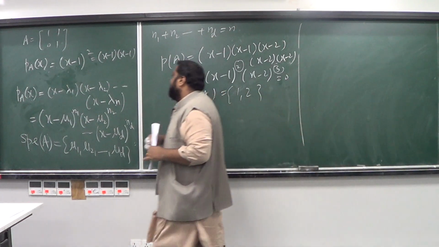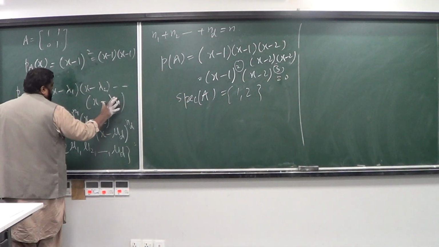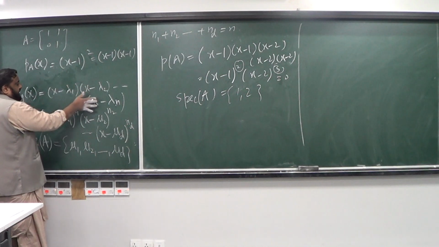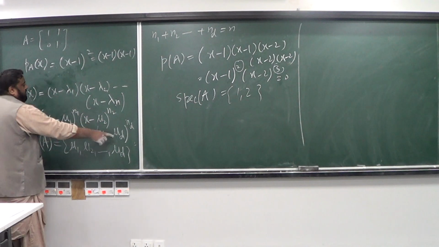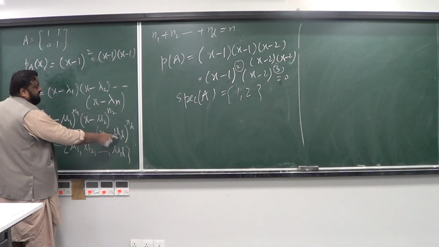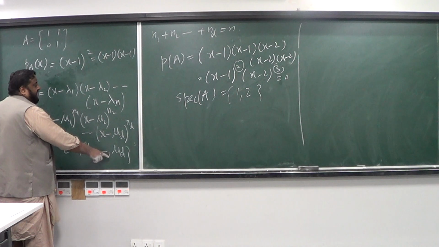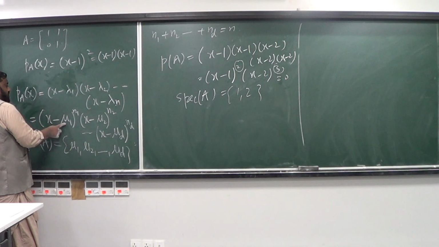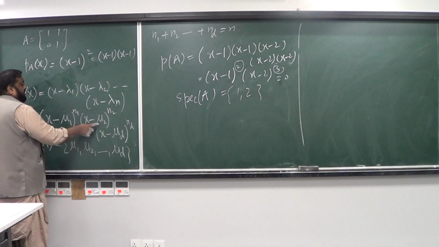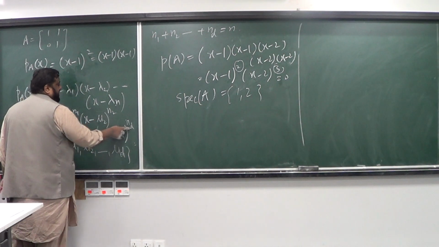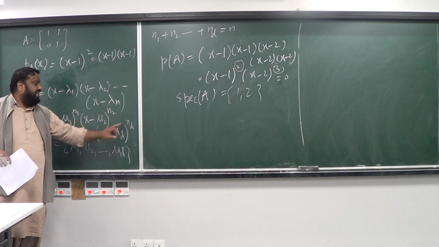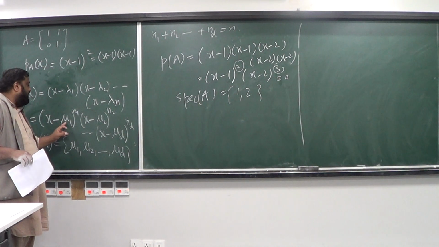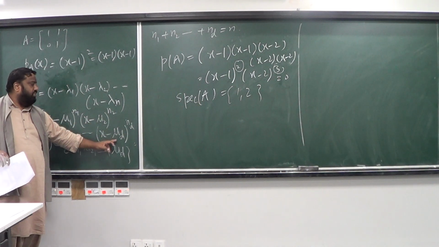So similarly, you have this degree n polynomial, but when you rewrite it in such a form, you can say that mu1, mu2, mu_d are distinct eigenvalues, where mu1 has multiplicity n1, mu2 has multiplicity n2 and mu_d has multiplicity n_d. We're going to say that these n1, n2 and n_d are the algebraic multiplicities of mu1, mu2 and mu_d.